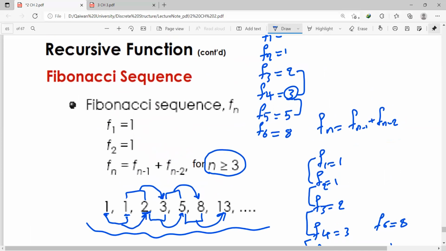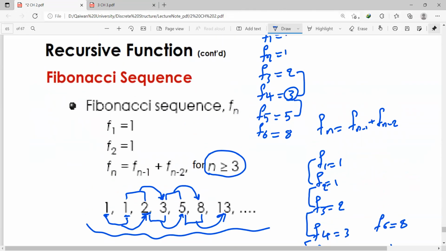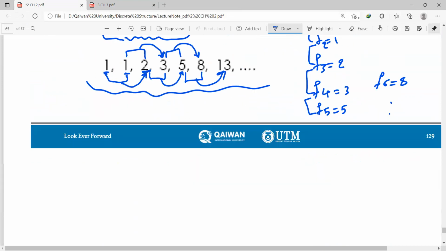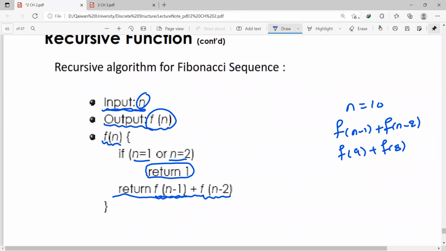Write down the algorithm for it. Just write down the algorithm. If you can find this formula, that's all. We talked about how to find the formula for sequences in the previous lecture. If you just find the formula, that's all. Here we just worked on the formula. If it's 1 or 2, it's still 1. But for other terms, it's the sum of the previous two.